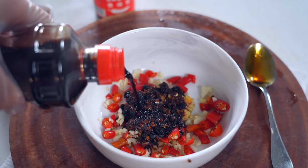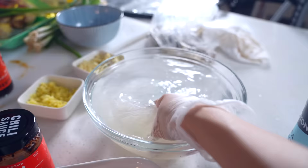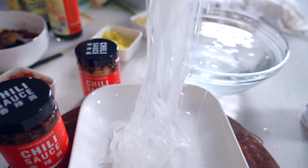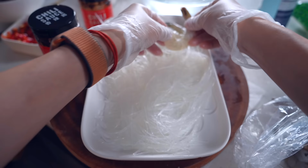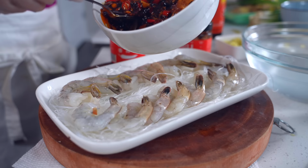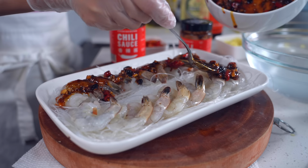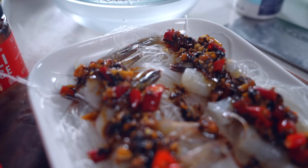Just Chinese soy sauce, a little bit of oyster sauce, sugar, and salt. This is mung bean noodles. Soak on the side about 10 minutes. Now, the first layer is to lay them on the bottom of the plate. Now arrange the shrimp on top of the mung bean noodles, any shape you like. Scoop out the CookingBomb chili sauce mixture on top of the shrimp. Some of it drizzles down to the noodles. After you steam this, the sauce is going to get deep into every noodle and every shrimp.